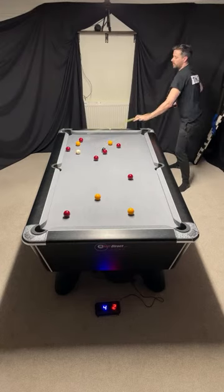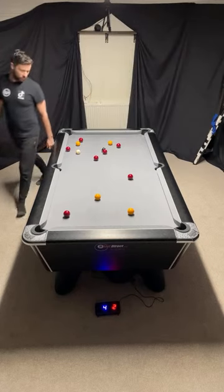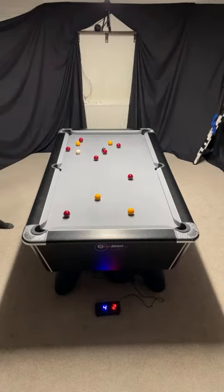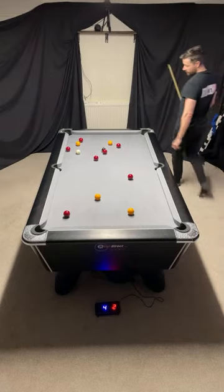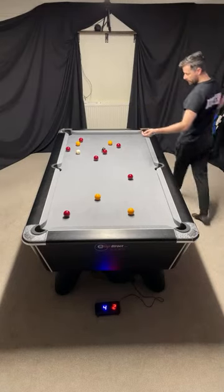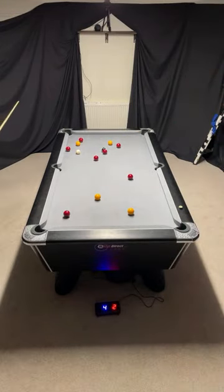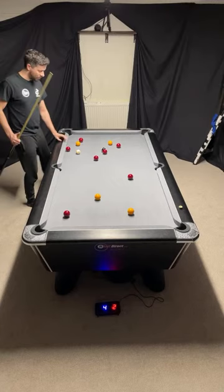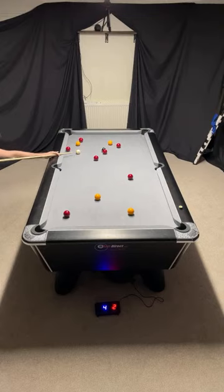Okay, so it's just freed up that space for the yellow. I'm on this ball, which is good. Do I develop the black now, or do I try and come back for it? I think if I don't develop it now, I'm probably going to regret it. Problem is, I'm not going to leave myself an easy finish either way here. I'm leaving the black. Now, that is criminal. I'm going to leave it for now. I'm going to try and come back and develop it from this ball. No, I'm not. I've got to develop it, otherwise I'm going to be in all sorts.